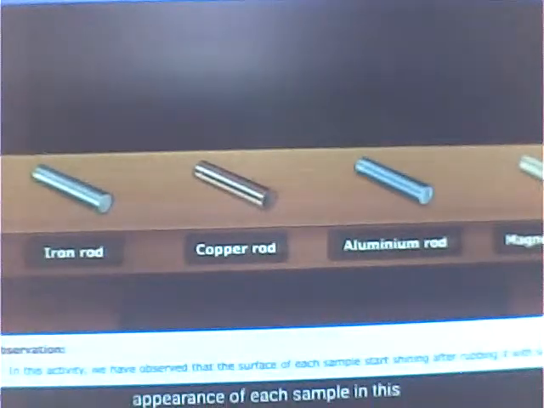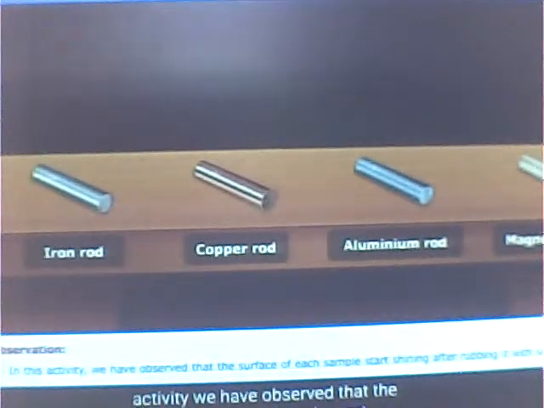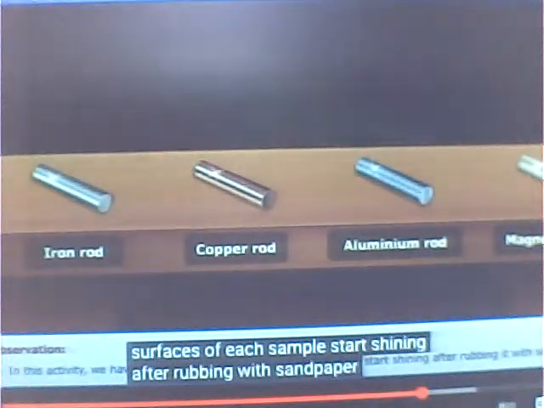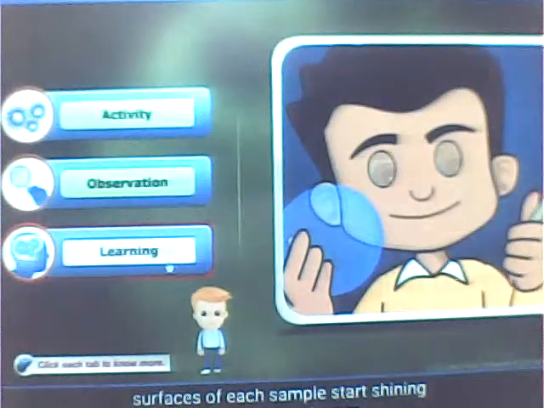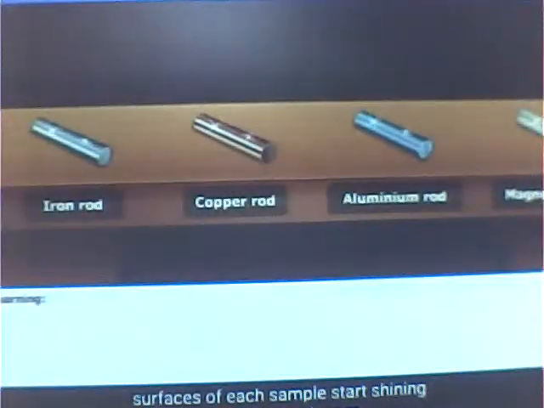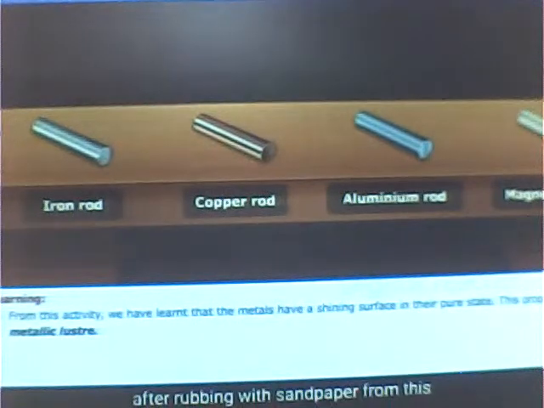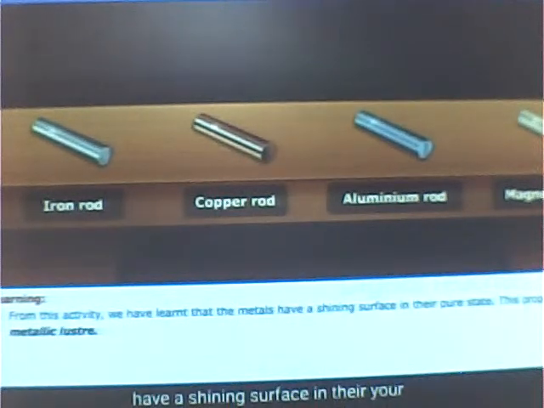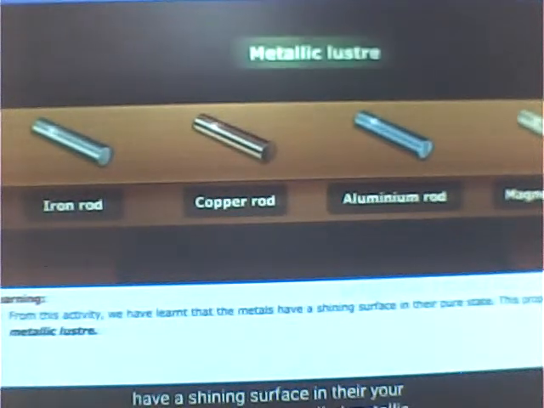In this activity, we have observed that the surfaces of each sample start shining after rubbing with sandpaper. From this activity, we have learned that the metals have a shining surface in their pure state. This property is called metallic luster.